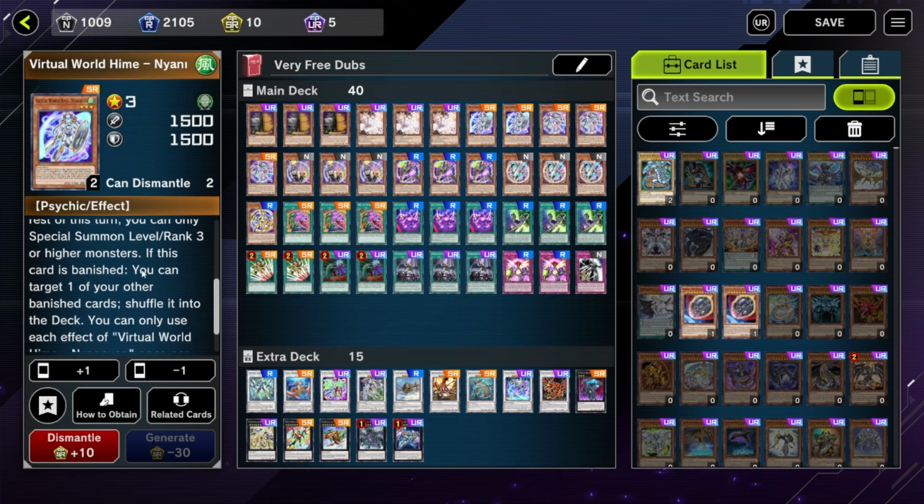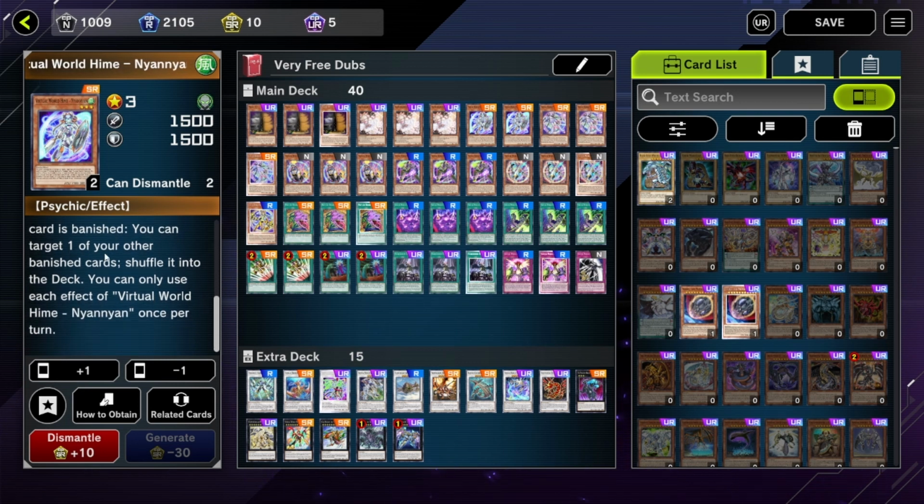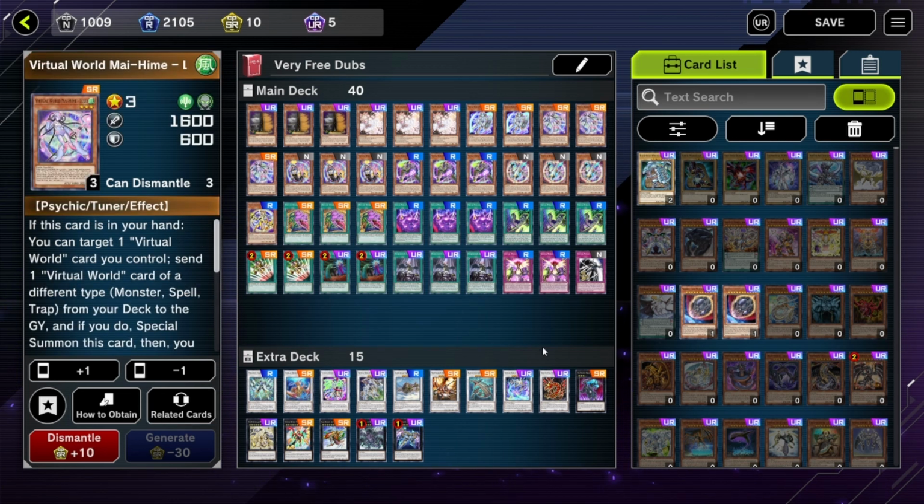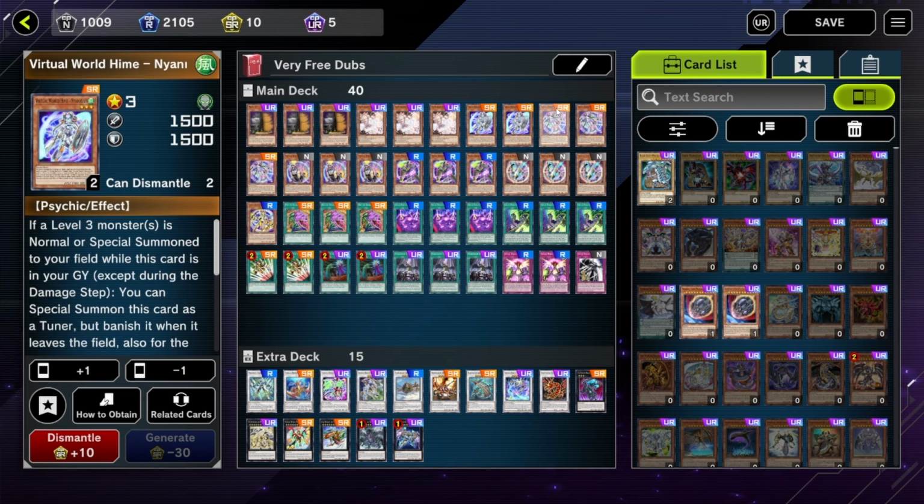However, one unique thing about Nian Nian is that when it's banished, you can target one of your other banished cards and shuffle it into the deck. This is a unique effect because it allows you to recover face-down banished cards. It's one of the very few cards in the game that can actually do that. So if you use Pot of Desires, let's say you banish all of your Lulus somehow, which is very unlucky, you can still recover them by banishing Nian Nian and shuffling one of your face-down banished cards into the deck. Even though your opponent can't see your face-down banished cards, you can, and you can choose which one you're shuffling back.